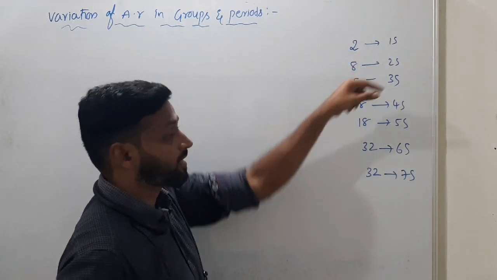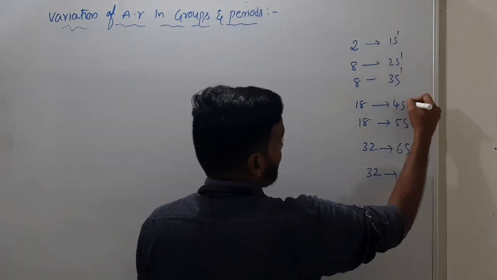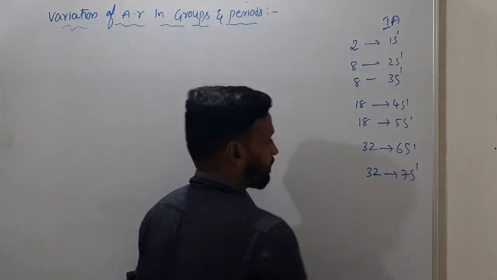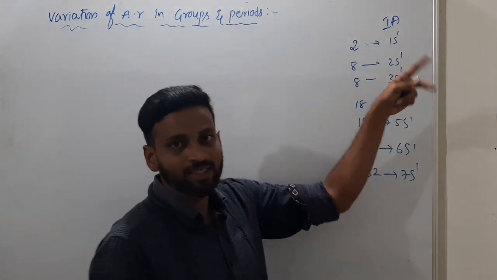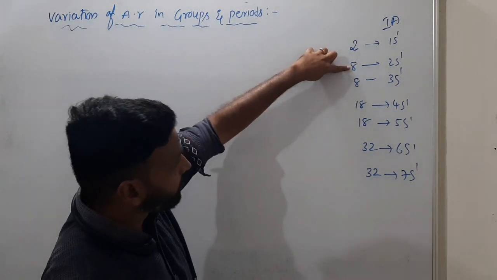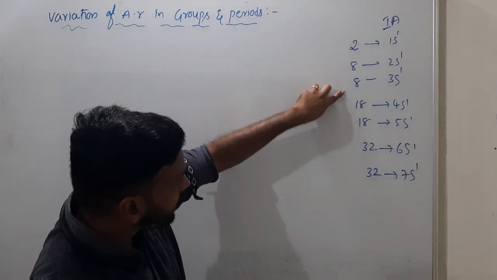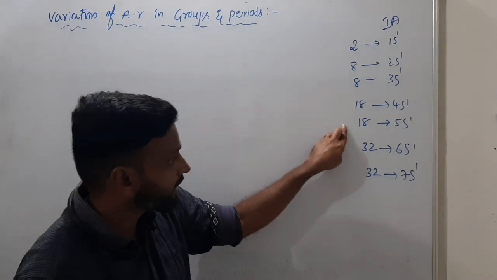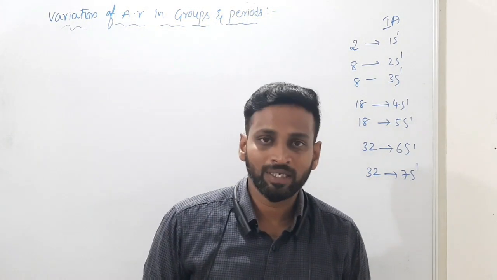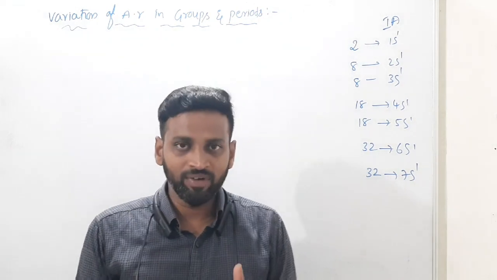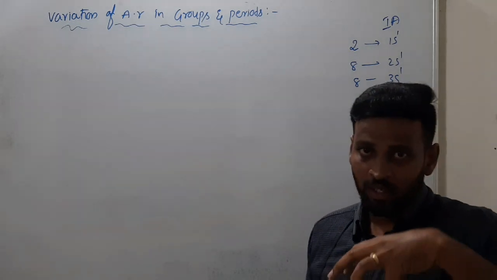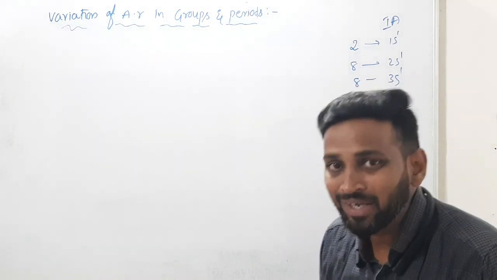So for every regular interval they have the same number of electrons. If you take 1A group elements, they have the same number of electrons. So for every regular interval the properties will repeat. It means after 2 elements the properties will repeat, after 8 elements they will repeat, and again after 8 elements, after 18 elements, after 32 elements the properties will repeat. Those properties which repeat in elements for every regular interval are called periodic properties. That repetition is called periodicity.